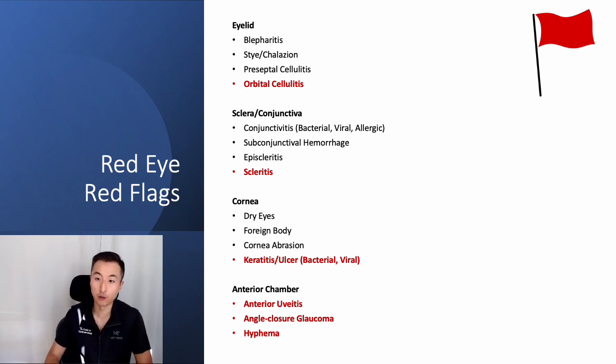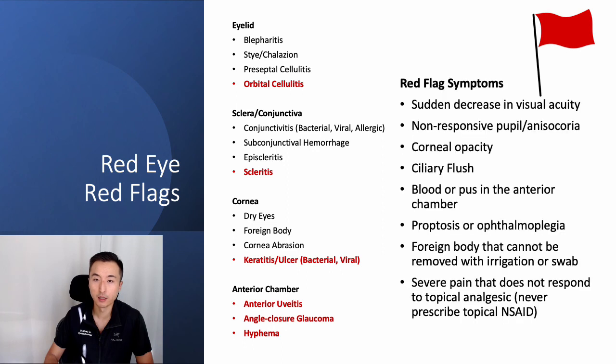And so that would just be my general advice for approaching any presentation as an elective student. You always want to try to be thorough and think about the most important things. So, these are the diagnoses that we touched on, and these are some of the red flag symptoms.